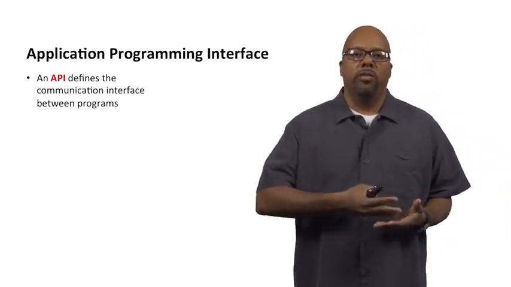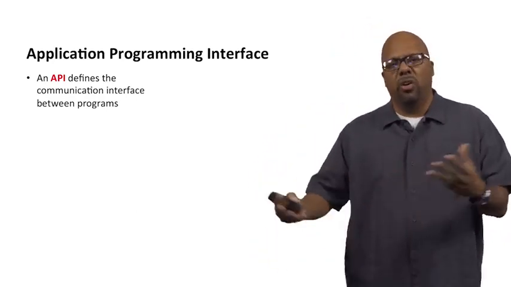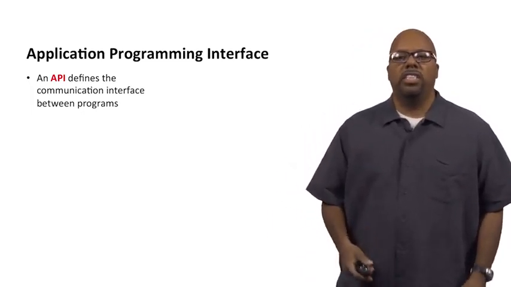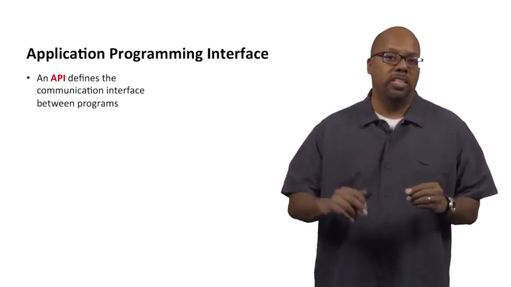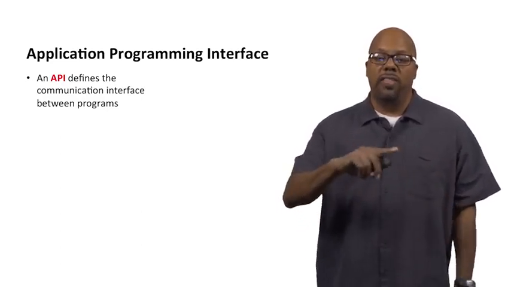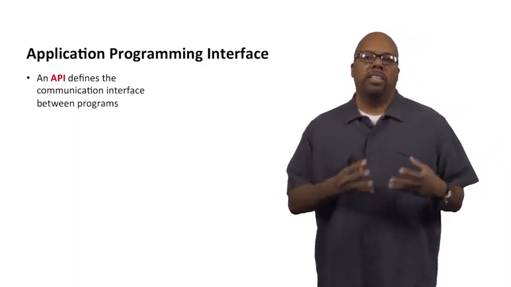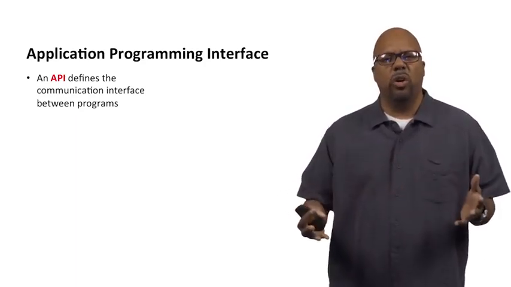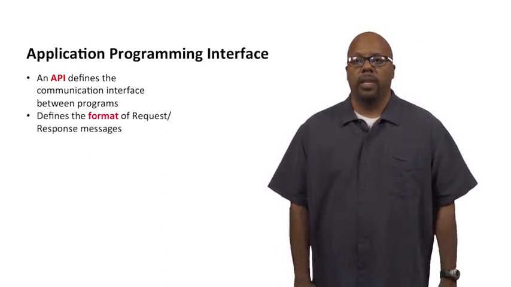So, for instance, what information should be in each header? Which headers are required? What should be in the payload, if there's a payload? Things like that have to be defined by this API. The API just tells you, client, if you want to make this request for this data, you should format an HTTP message in this way. If you want to request this type of data, you format it in this way. And on the other side, they say, when you receive the response back, you can expect the data to be in this field, and this other type of data is in this field, and so on. So it tells you the format of the messages that go back and forth between the client and the server.